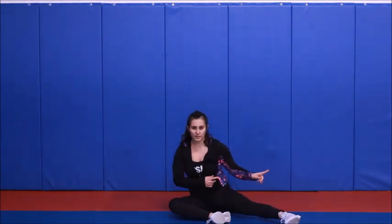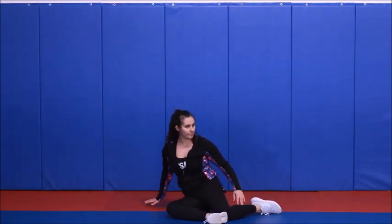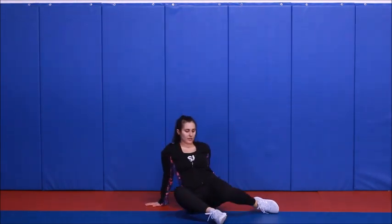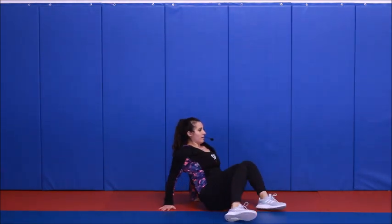All right, this one's a little bit tricky. You're going to bring both feet to one side. So bend your knees. I'm going to bring both of my feet to my left side. Knees are touching the floor. My hands are grabbing the ground behind me. I'm just going to flip my hips over and down the other way.